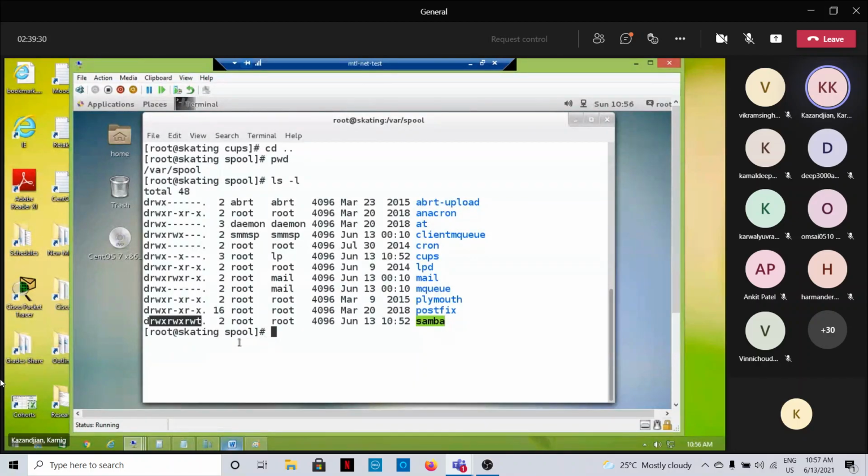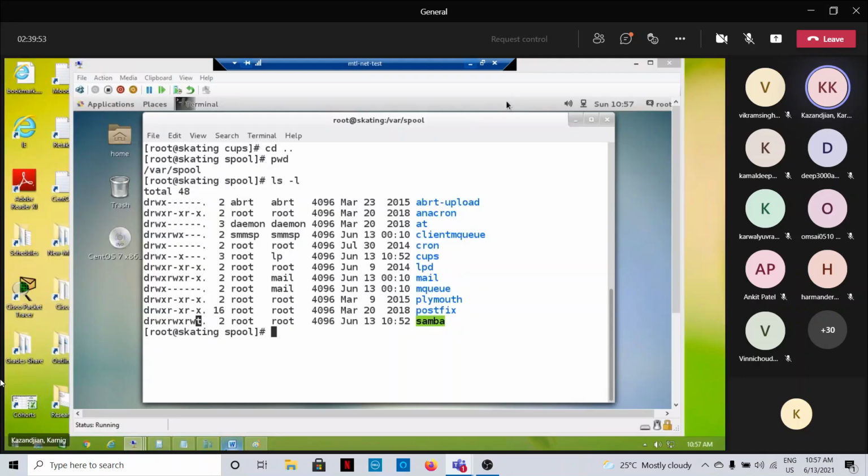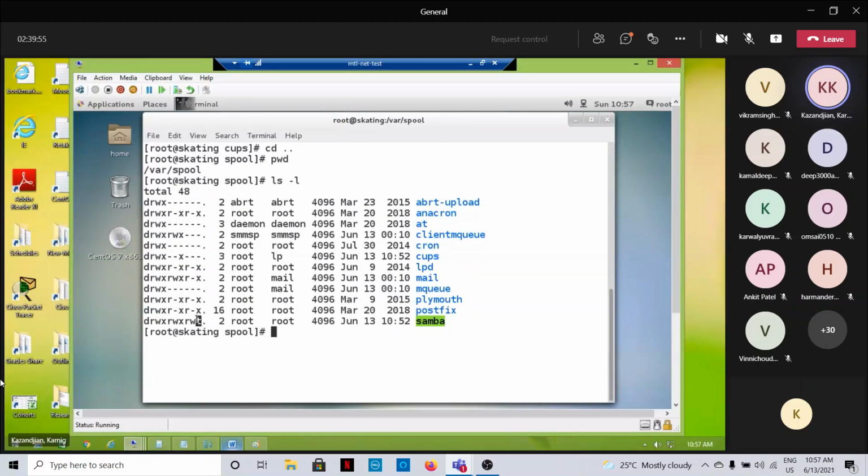It's rare to see this. And what's the t at the end? Remember this? What is this lowercase t at the end? Anyone remember? When you see a lowercase t as the last character of the permissions, what does it mean?